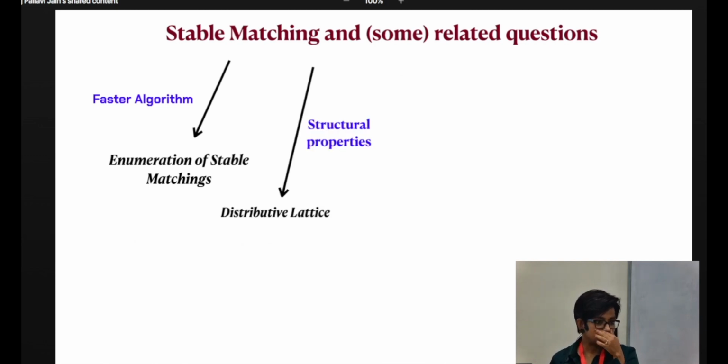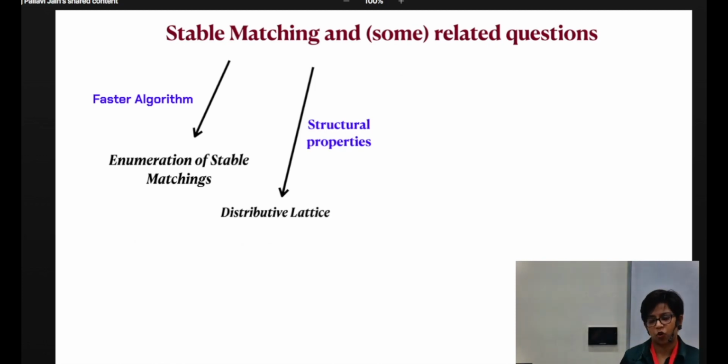With this distributive lattice structure: just by looking at Gale-Shapley, the one algorithm which gives me the man-optimal or the woman-optimal stable matching, we have no idea what the other stable matchings are like. But understanding the structural properties allows us to clearly place every stable matching in a meaningful way in relation to the other stable matchings. That allows us to do search, and as I said, sometimes we do not want just any stable matching, we want a stable matching with additional properties like fairness, or maximizing or minimizing some other objective criteria. Then knowing these structures helps us do the search fast.